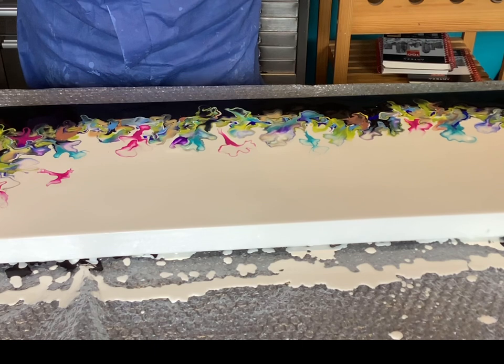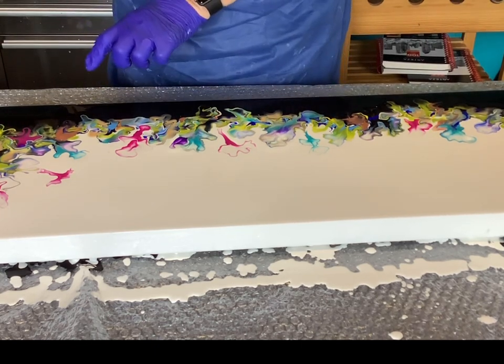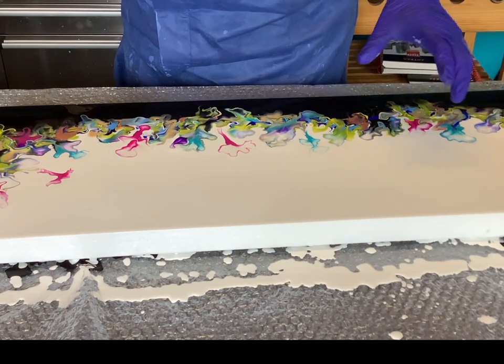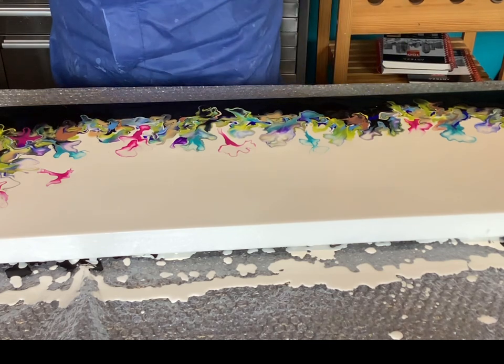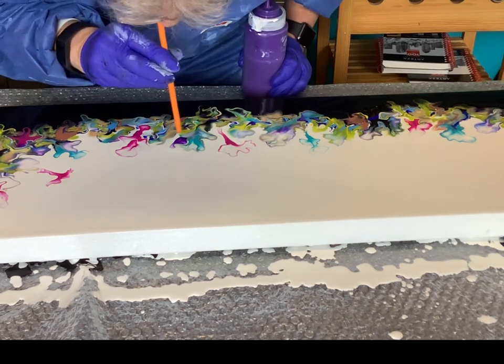Somebody sent me a picture the other day and it was something I hadn't thought about, and they'd done a black base and then they put the blue across the top. And when they did this and they used the right colours, it looked like an underwater scene, and it was really nice. And I thought, oh, that's nice. So I might try that at some stage, so that's good.